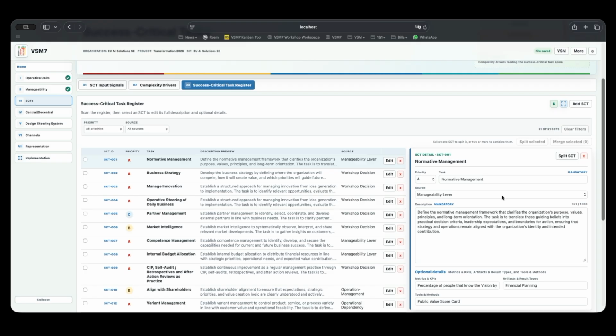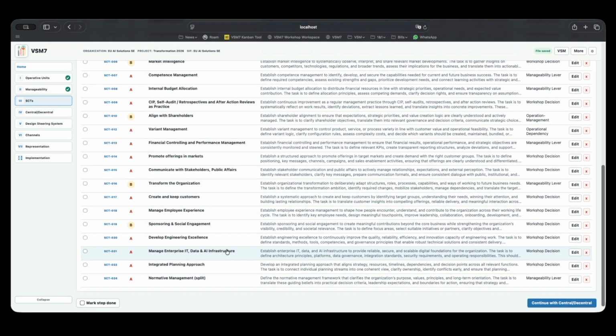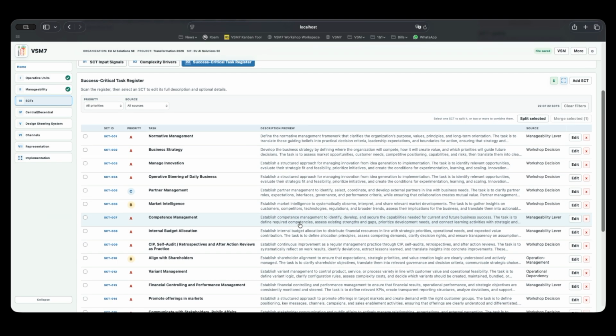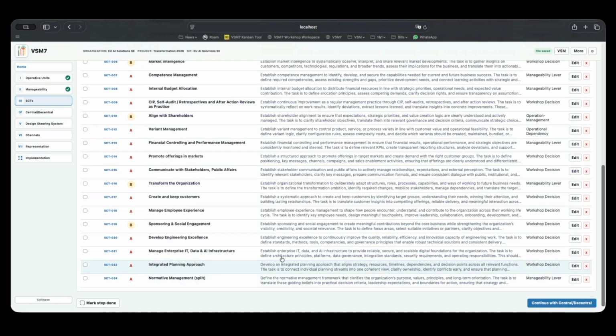And then you see also, coming from practice, because you talk with people, it's a sense-making process. It takes a while. You could also split a task if you want, or later on you can also merge tasks and put them together. So here you see the task is split, and I could now select two tasks and make them one. I leave it here for the moment.